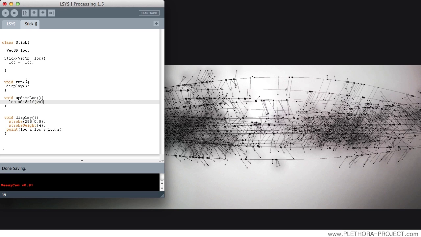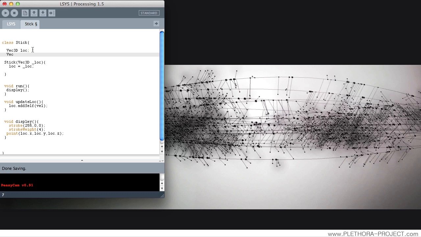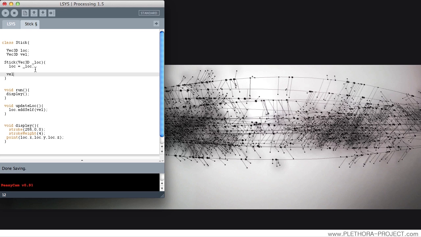So if we say something like add to the location the velocity, as we have done with the behaviors in the past, we will need to just provide a vector of velocity, right? And for now we could say that the velocity, just for now, is going to be a new vector of 1, 0, 0, right? Just one in x. So once we update the location, we should get this object to move.